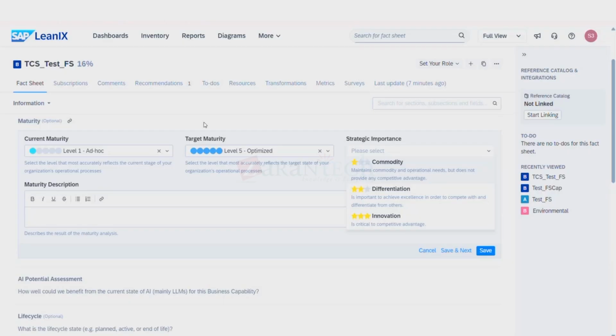But at the front end, as a user, it is simple. That's the reason every common person is using AI these days, right? Same for these tools also. They should not make the tools so complicated. It is very easy to use, but while using it, you should actually know what options you have to give and what things you have to select. That is why the theory is important. So commodity, differentiation and innovation, these are the three options you have here. Depending on your criteria, you can select.